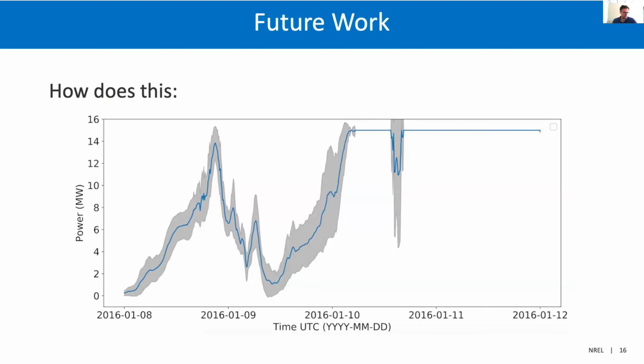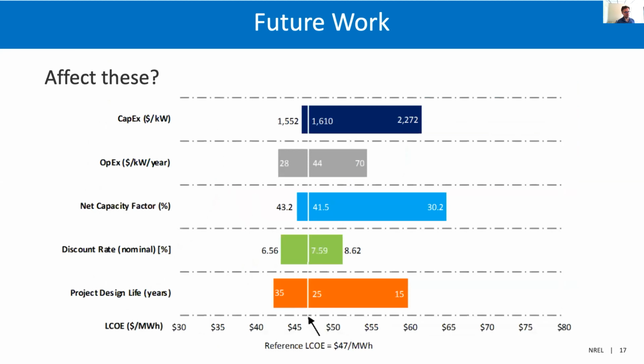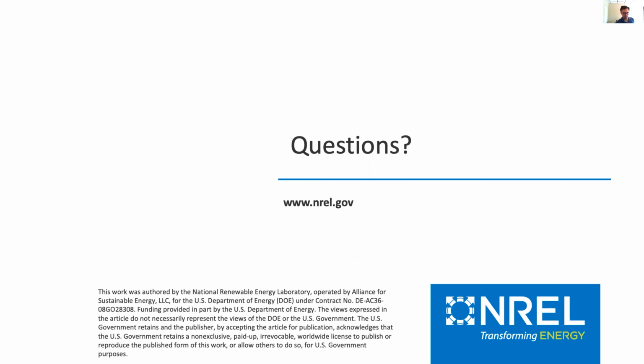Finally, we've talked a lot about the uncertainty in the resource and how it's important to quantify that. And the key question is, how does this sensitivity in the modeled wind actually translate into these analyses that we really care about? CapEx, net capacity factor, levelized cost of energy. And that's really going to be the big impact. How do different WRF setups propagate and create different results? And we'll be exploring that a lot through that award in the next year. So, thank you.